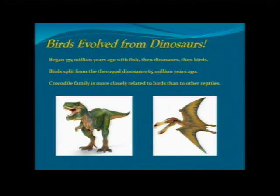Now, for us humans, it's hard to get our mind around something taking that long, because we're used to snapping our fingers and something happens. But 375 million years ago, the Earth was one big landmass and one big ocean. And there were a few plants and insects on the land. Well, some of the creatures that were living in the ocean over time decided there may be a better way to make a living. And so they slowly started moving themselves onto land.